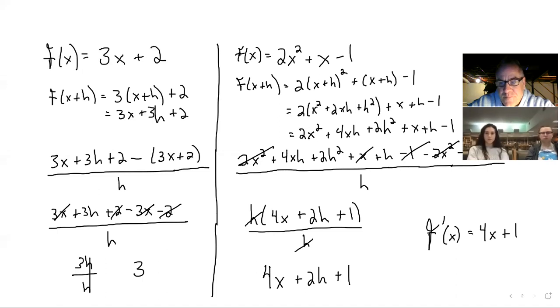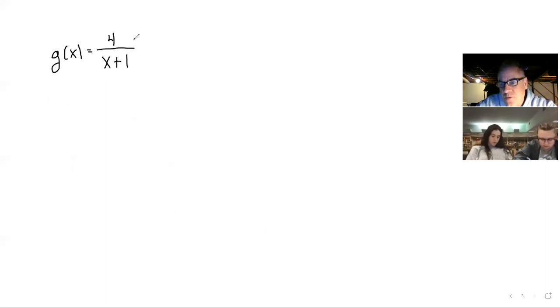All good? All right, well, let's do another, just because I know what's coming up in the homework. Let's take another function. Let's change the letter just for the heck of it. Let's do g of x equals, let's see, 4 over x plus 1. So this is going to be a rational function. And let's say we wanted to find the difference quotient of this one.